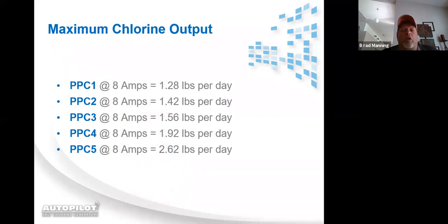This is our max chlorine output chart. The PPC1 on a DIG220 with the unit running at 100% output and a 24-hour pump run time will yield just over 1.25 gallons or 1.25 pounds of chlorine.